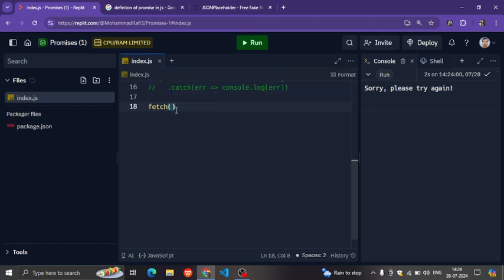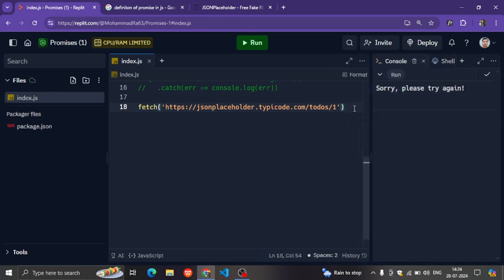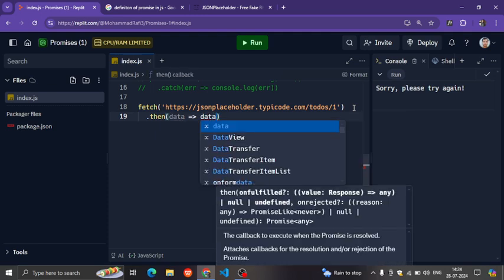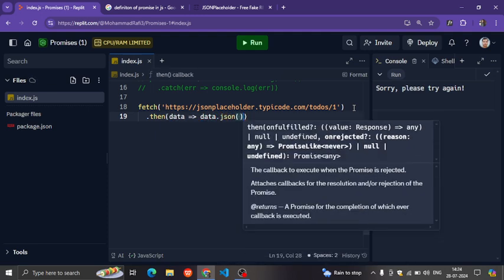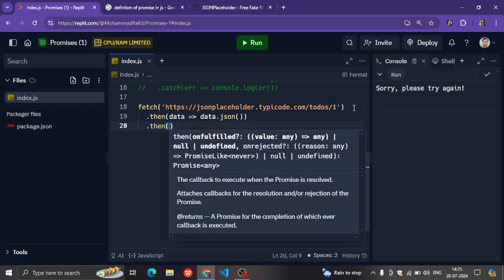It's an inbuilt JavaScript web API. And here we pass this URL, and if everything is fine on the server, we will get the promise fulfilled. We will do data.json. I'll explain that in a moment. And here we'll simply do JSON.